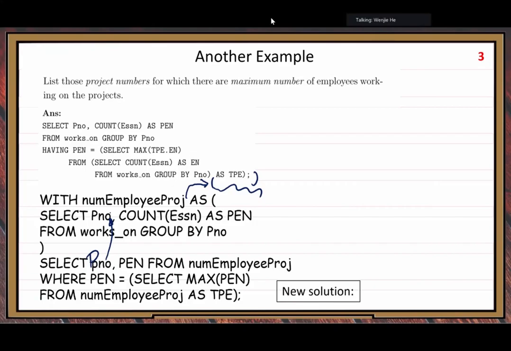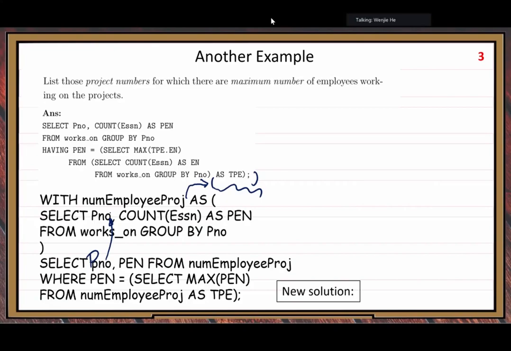Here, only once, and just copy the same data. Using this way, you can improve efficiency and performance. So that's this version.